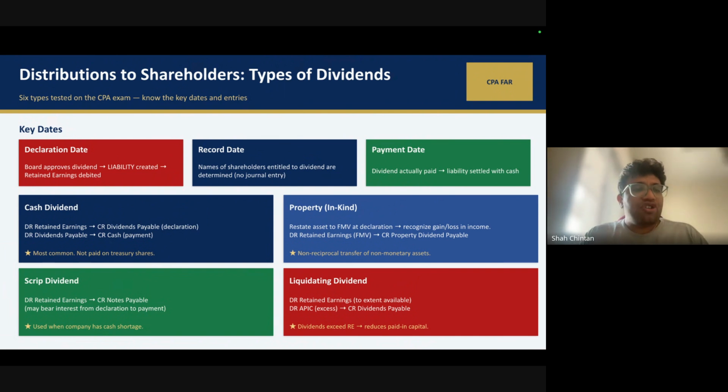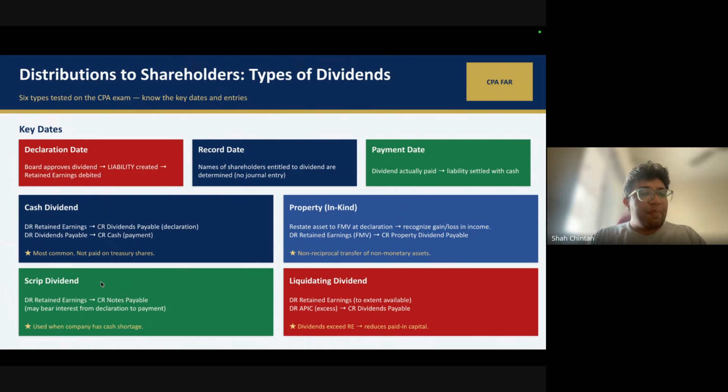Now, when you give a cash dividend, your entry is retained earnings account debited to dividend payable. And once you pay the dividend, it's dividend payable to cash. Again, retained earnings debited to dividend payable is recorded on the date of declaration, and payment is recorded on the date of payment. What happens if you are having a dividend paid in property? We say on the date when the dividend is declared, let's debit retained earnings and credit dividend payable. The fair market value is checked on the date of dividend declaration.